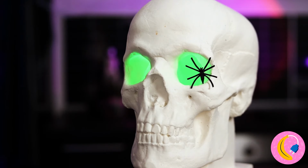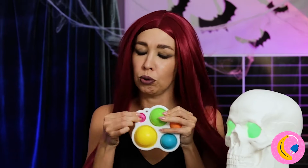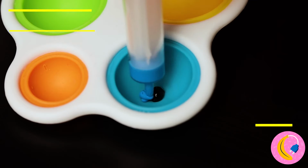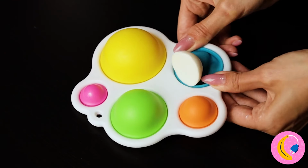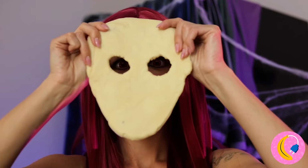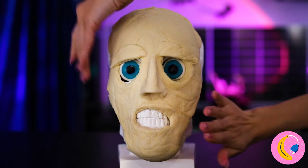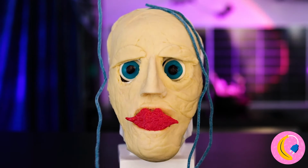This skull's seen better days. We need a fidget break. Let's combine business and pleasure. And use this toy to spruce up our skull. Perfect thing to make some eyeballs. A little small, but they'll do for now. While we're at it, why not a whole new face? Pucker up. Now for the hair. I know a horseman who'll just love you.